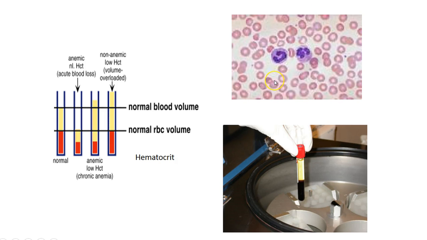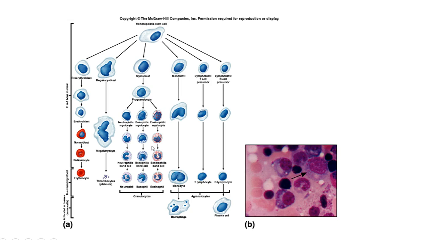This is a slide representation if we did a blood smear. These large ones here are types of white blood cells. Here's the majority of your cells, which are erythrocytes, and then these small specks here, those are platelets. Okay, those are platelets. We're going to do a case study with hematocrit and looking at blood doping and those kinds of issues. So where do these cells come from? Where do the formed elements come from?